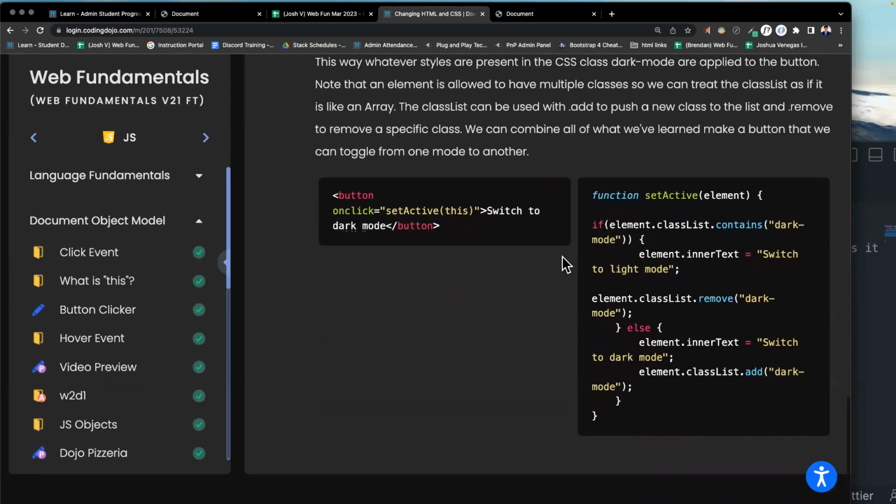We have here something that will switch a page from dark mode to light mode. Here's the functionality for it. On a button click, activate this function. This function takes an element and asks if element class list contains dark mode, then switch it. Else, switch it to this.